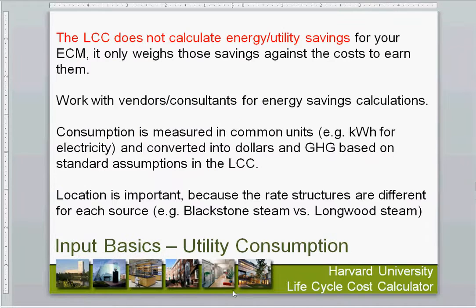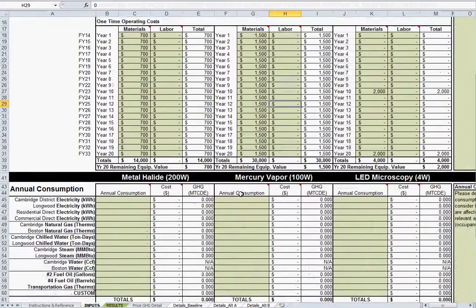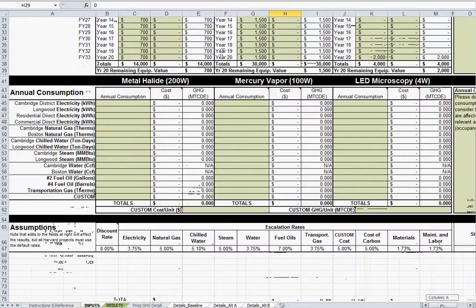So going back to our example, we need to talk about it. So basically, we need to enter the amount of electricity that each of these are going to use. So this is a reasonably simple calculation that I'm just going to talk you through. So we know the watt hours, or the watts that are consumed, which is a unit of demand for each of these materials, and we know the runtime of those. So then from that, we can fairly easily get to our total kilowatt hours per year, which is what we're doing. We're putting annual consumption in at every level.